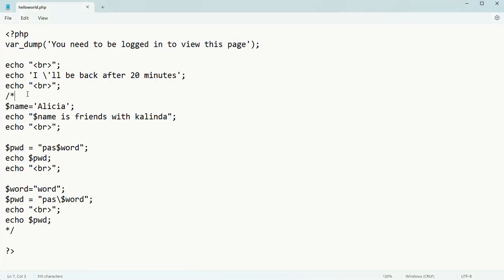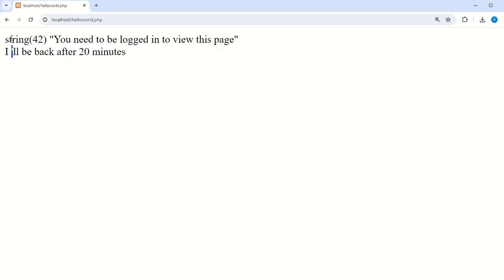Coming to the next part, suppose you have one variable like $name, and you have assigned some value, and in double quotation marks you write your message as well as print the value of that variable. This is how you can write both in one statement with echo. If you want to print the value of this variable, you write $name, then whatever message you want. We'll check the output of this also. Ctrl+S and refresh. See, instead of $name, the exact value of that variable is coming.